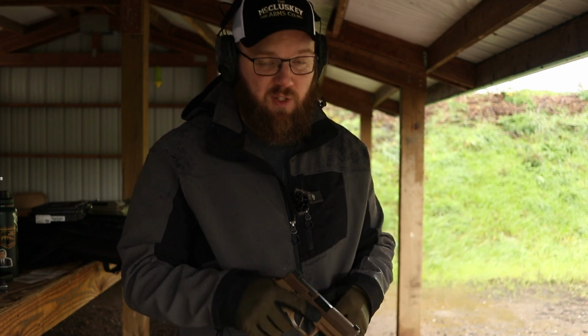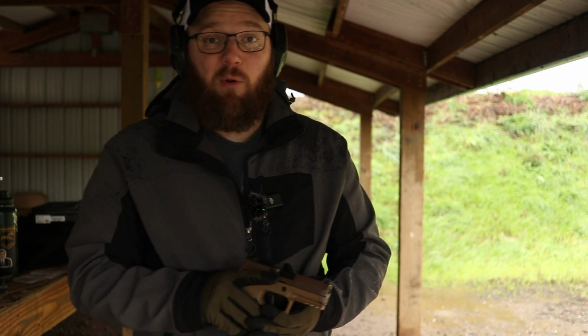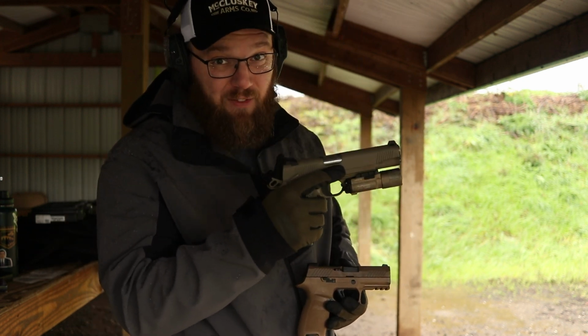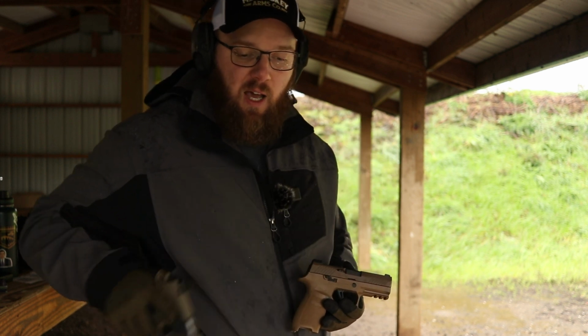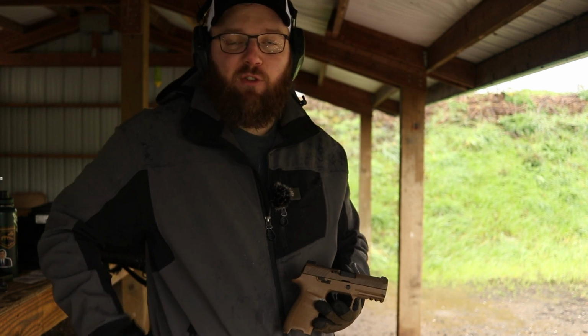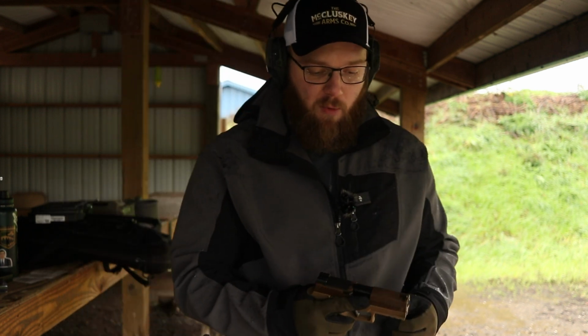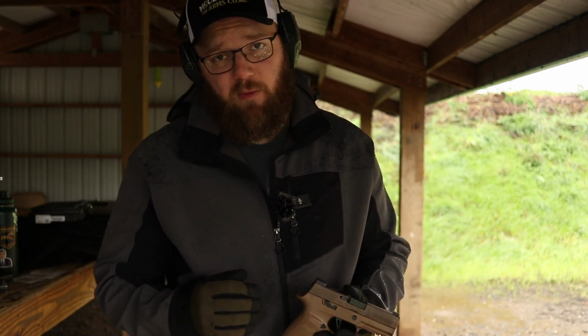So as I was running back to the 7 and 10 yard positions, making sure that that gun is pointed in a safe direction is going to be vitally important. And especially with the 1911, making sure that that safety is flicked on in between each position. And obviously making sure that your finger is well outside of the trigger guard, ideally along the side of the frame or the slide. So again, I think this is a very valuable drill to be practicing.